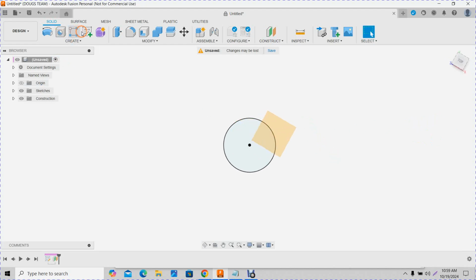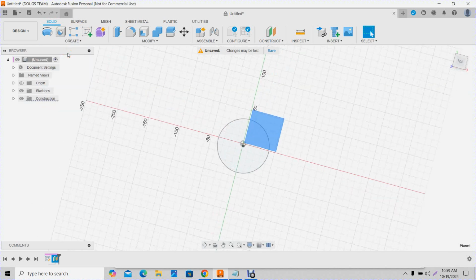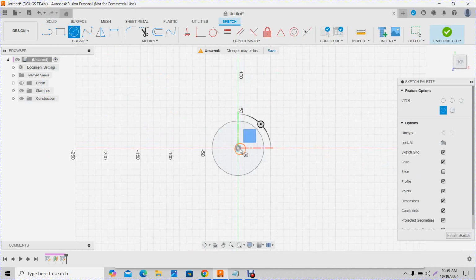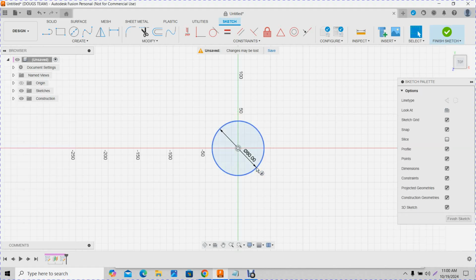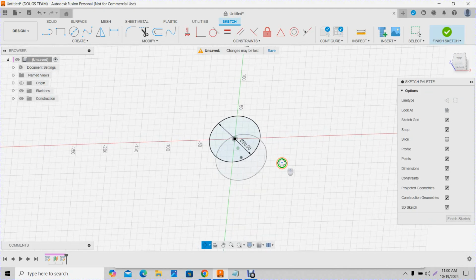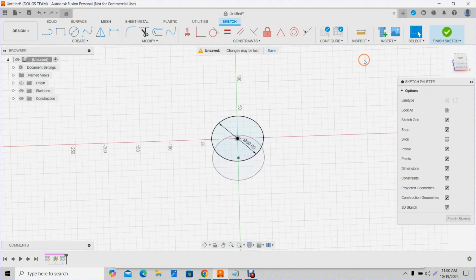Now I'm going to do another circle. So I have to create a new sketch. Okay, now another circle. And I forgot what the size was. I wanted to remember the size, but let's see. It was 80. 80. Enter. I actually have two planes. I'll show you. See? Okay, I'm going to do one more offset.